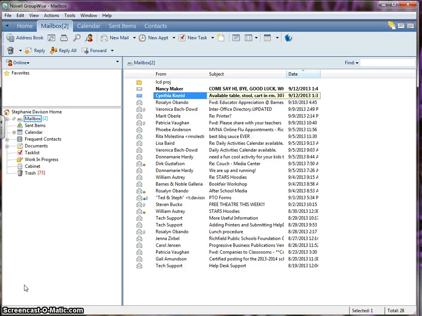Hi, I'm going to show you how to reserve space or time in the Media Center this year. This is a bit of a change. We are going to one calendar instead of many calendars so that we can best utilize our space and let people know when our space is available.